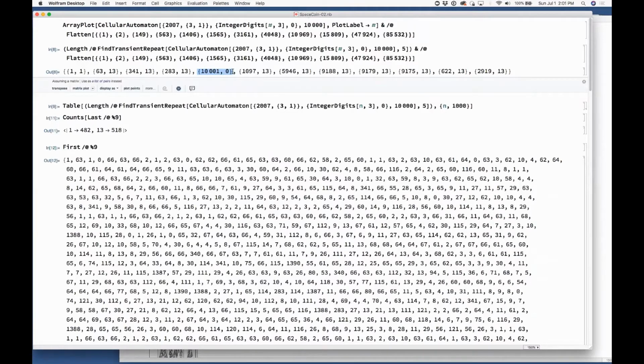So that's kind of showing us that if we're solving the halting problem, we've got a case where it takes 15,000 steps to decide whether it's going to halt or not. And in all cases that we've seen so far, in most definitions of halting, it would be considered to halt, although the period 13 thing might be considered to be an infinite loop.